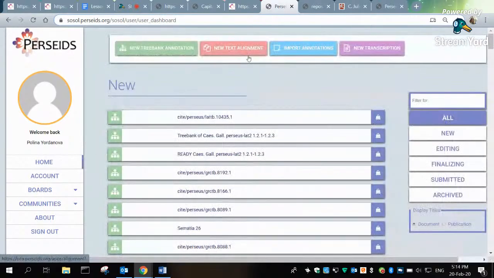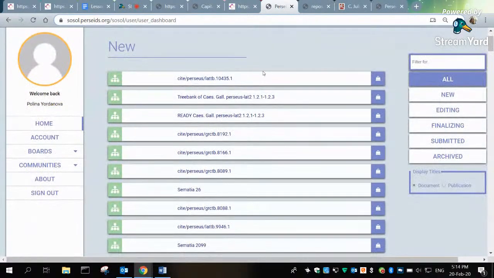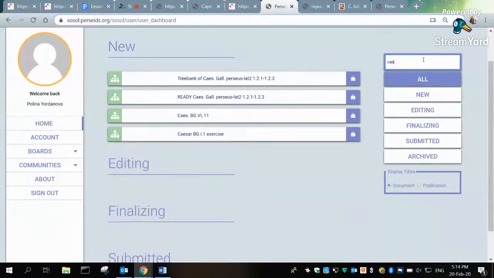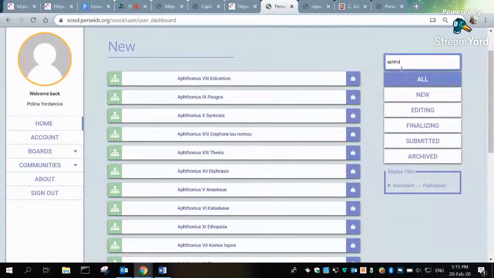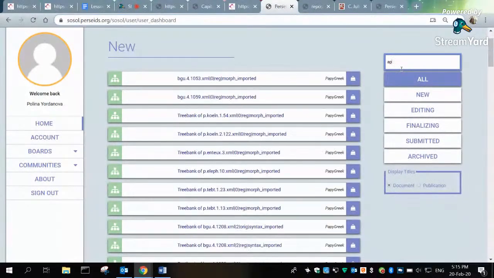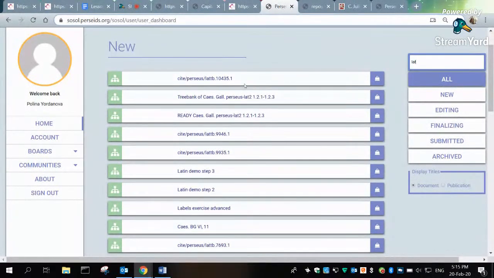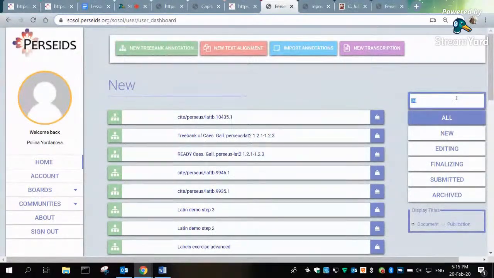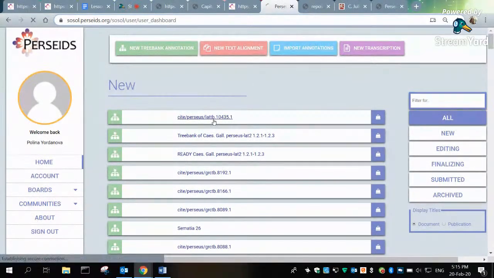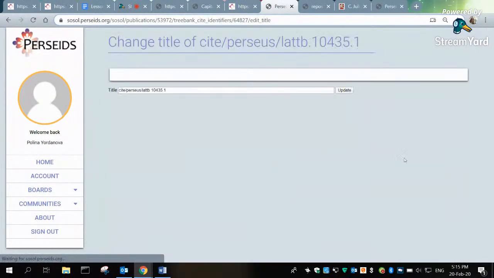If you give your annotations a name that is useful, you can then filter for the name and search, for example, all the things that we've treebanked from Caesar or Aphthonius. Or you can even search for all of your Latin annotations. So keeping your annotations named nice and consistently is very good. So this is where you change your title from. I'm going to call this one Memo, Caesar, and update.